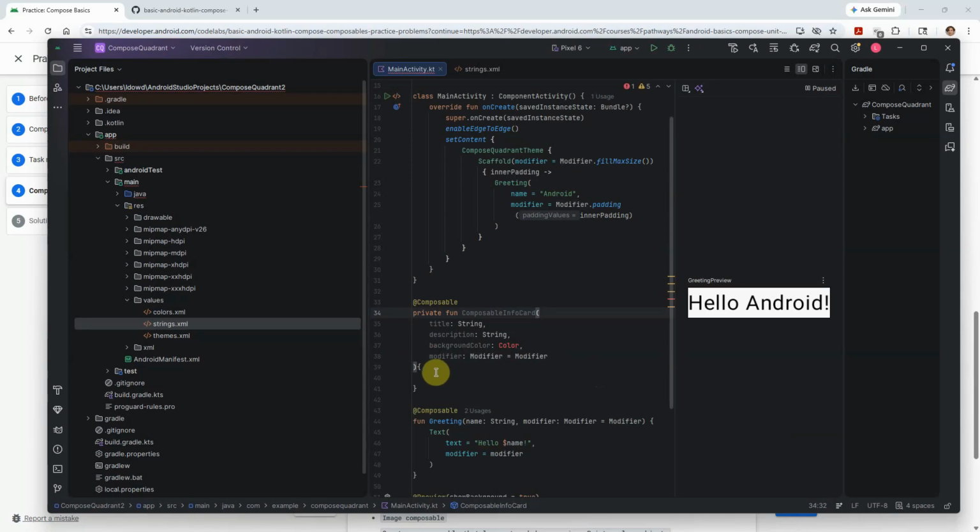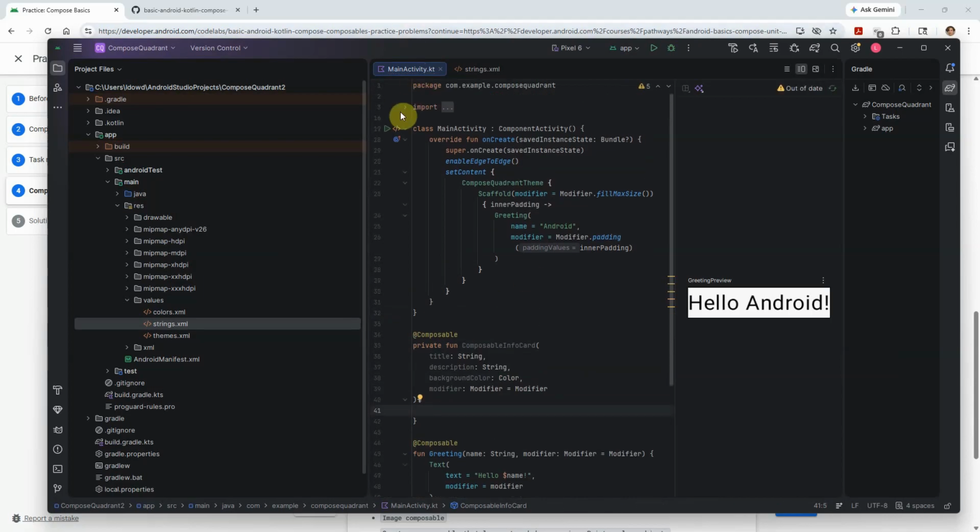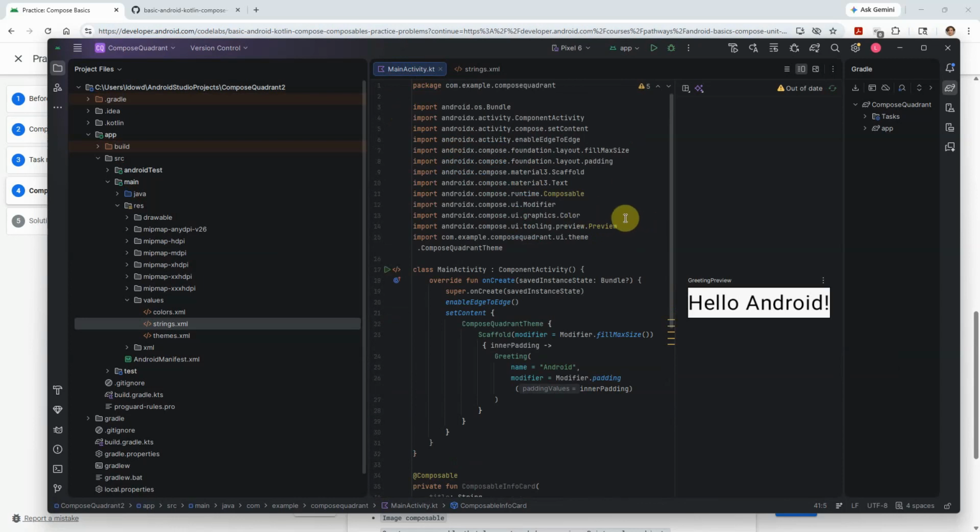Now let's build it out. For this, we want to import the color class. If you want to see it here, you'll see that we imported it here.